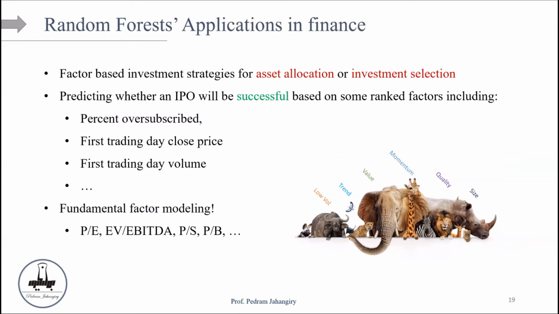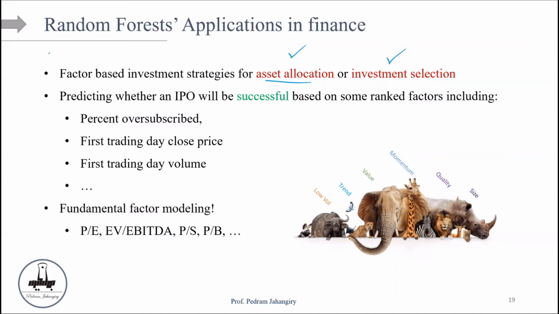Remember, in decision trees, we said we can use decision trees to come up with asset allocation. For example, what percentage should go to equity, what percentage goes to fixed income, and then among those equity and fixed income, for example, what sector of the equity, what duration of the fixed income, and things like that. In random forest, we can do the same by looking at the feature importance, right? We can rank the feature importance and then weight the asset allocation based on the ranks of the feature importance. So this is something that we can do. And we can also do the same for investment selection.